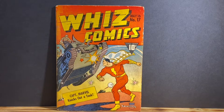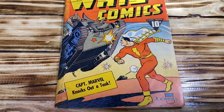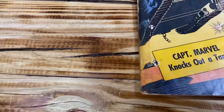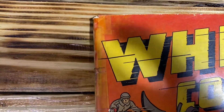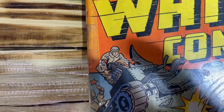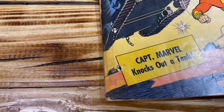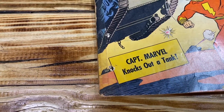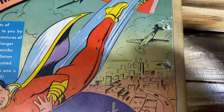I am going to clean and press it, so let's take a closer look at this book. As you can see there is tape along the spine. I do believe I can remove this tape, so I'm going to attempt to do so. I'll use Bestine solvent as well as heat and we'll try to get it off. It doesn't look like it is that ingrained with the fibers, but we'll see.